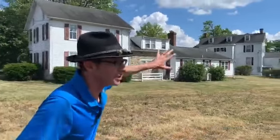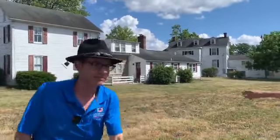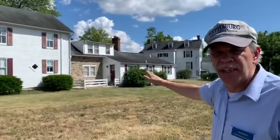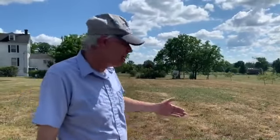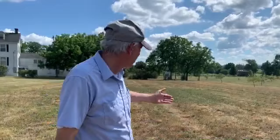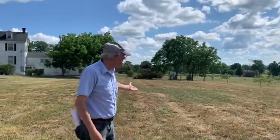So Tim, what parts of those houses are original, and what are we standing on right about here? Well, the stone portion of that house is the James Henry Thompson house, and that's one of Mary Thompson's children at the time. And one of the incredible stories is his wife gave birth to a child on June 30th, 1863. So even in the midst of war, life goes on. And we're actually standing near the foundation of the Alexander Riggs house. We knew there was a house here when the property was purchased. They did ground penetrating radar. We knew the foundation was there, and we actually dug up the foundation in an archaeological dig over 2 seasons, and we now know exactly where the house is and know much more information about the Civil War structure.